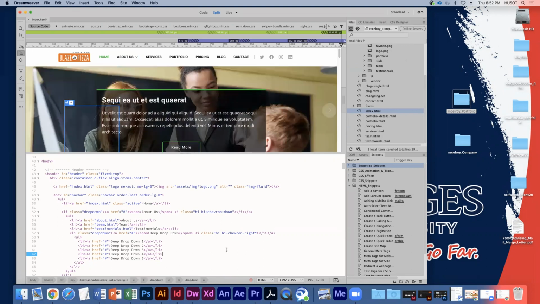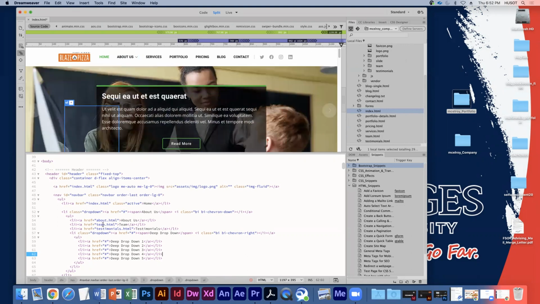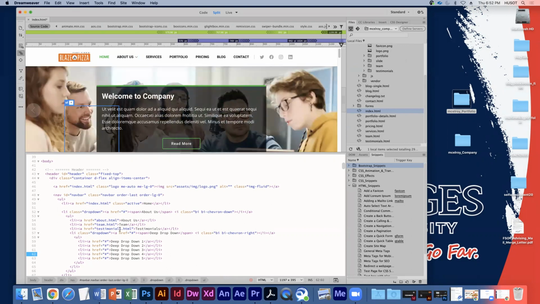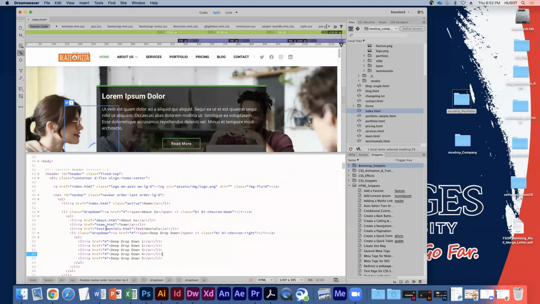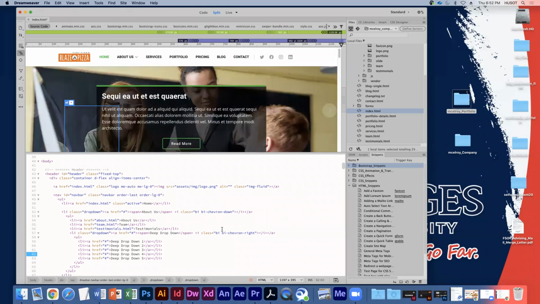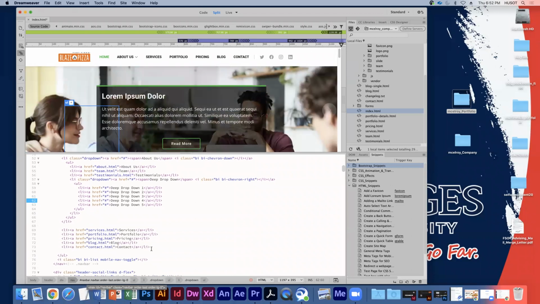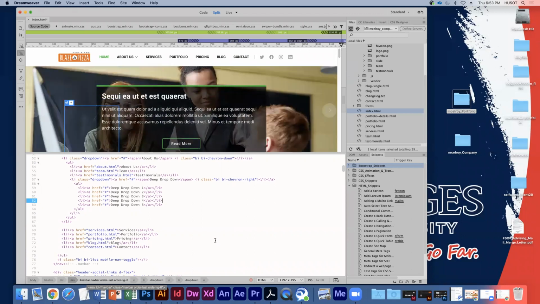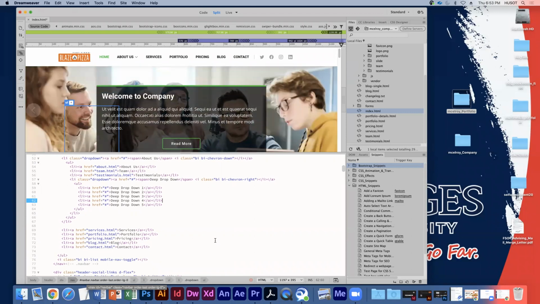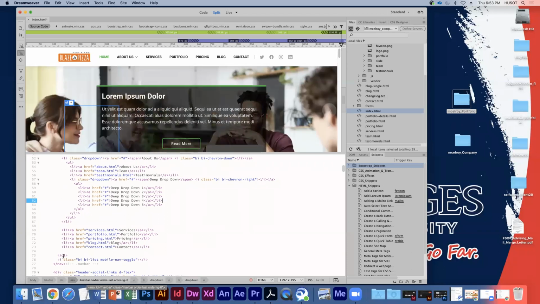If you just want to keep the names the same, About Blaze, make up a team, and maybe a testimonial about Blaze, you could literally make the home page, the about page, the team page, and the testimonial page, and be done with 4 of the 5. They already exist right over here. You just need to customize them for your design. And last but not least, contact. If I scroll down a little bit further, there's contact.html. So that could be your 5 pages right there: the index page, the contact page, the about page, the team page, and the testimonials page. And then you don't even need services or portfolio or pricing or anything like that.